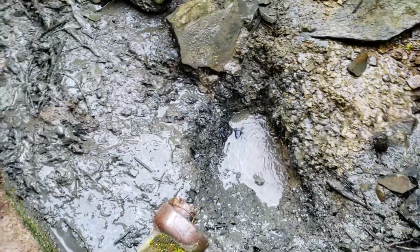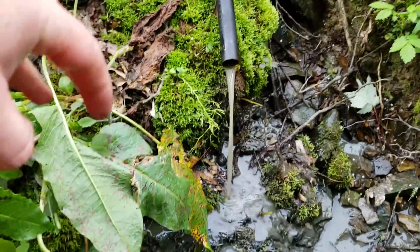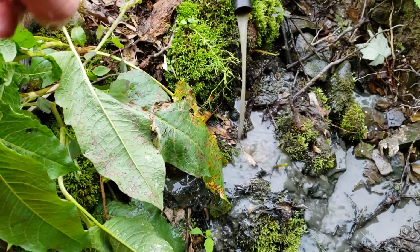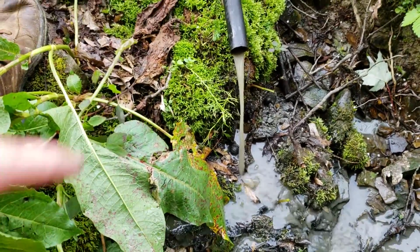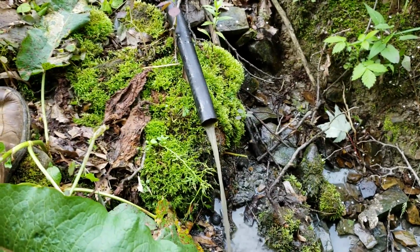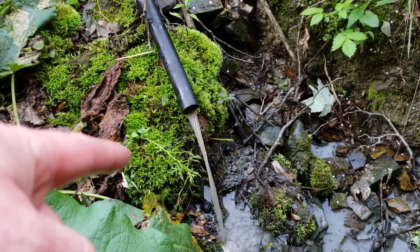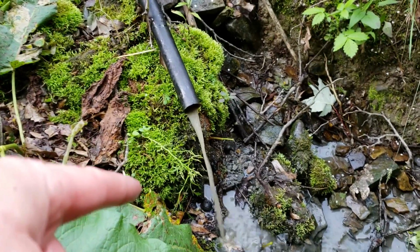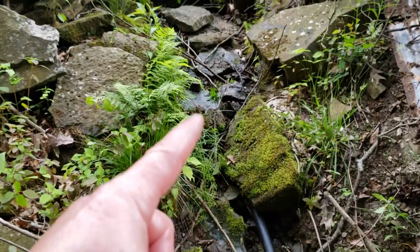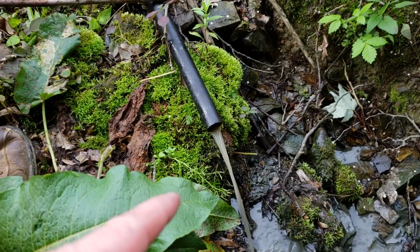So let's see how much that's flowing out of the pipe. I don't know how many gallons per minute that is. I'll have to bring a bucket up here and measure. But yeah, this falling 260 feet vertically down the hill, down that way, it can make some pretty good power. I can't estimate what this would be. This would probably be maybe 100 watts, maybe a little more. But in the winter, this pipe is full and it's overflowing up there. So in the winter, there's a lot more opportunity for power.